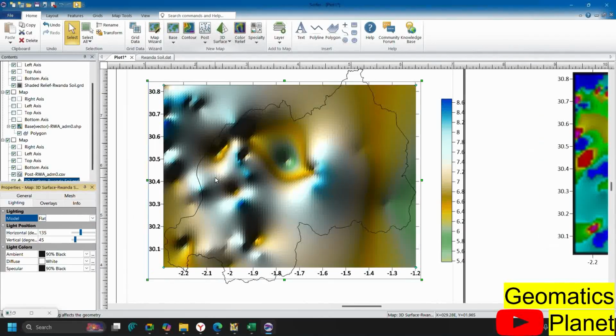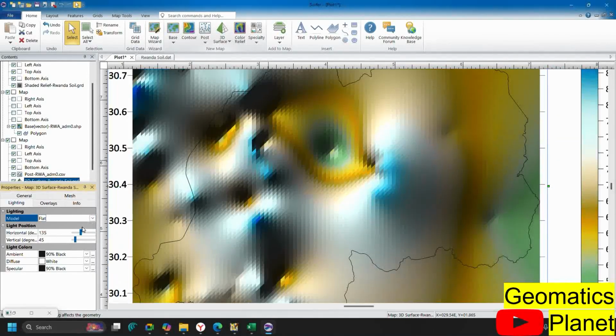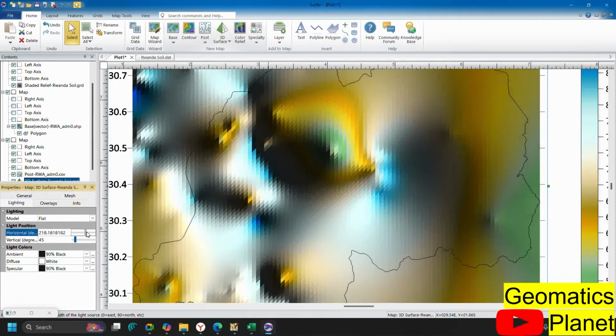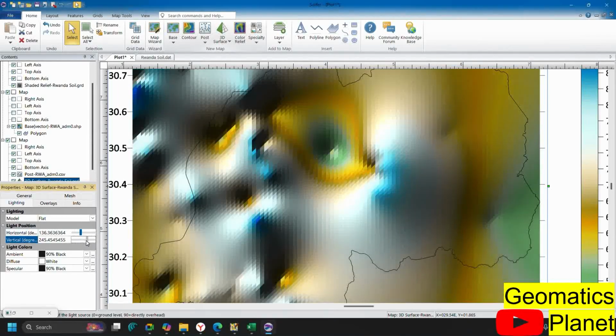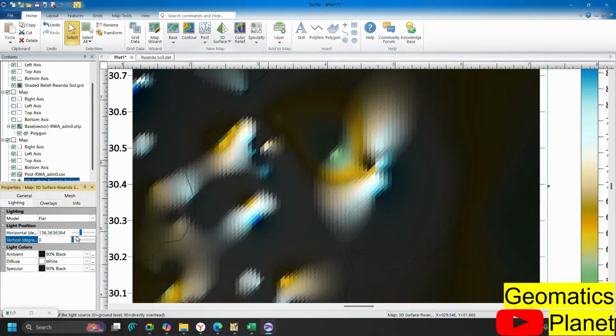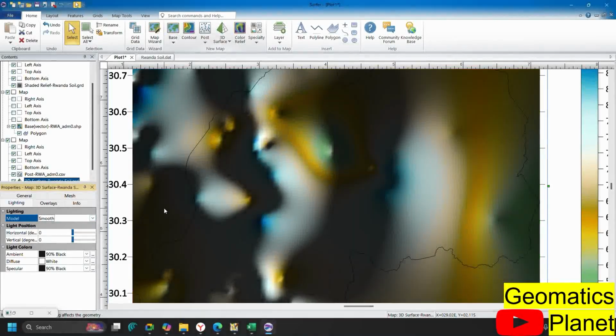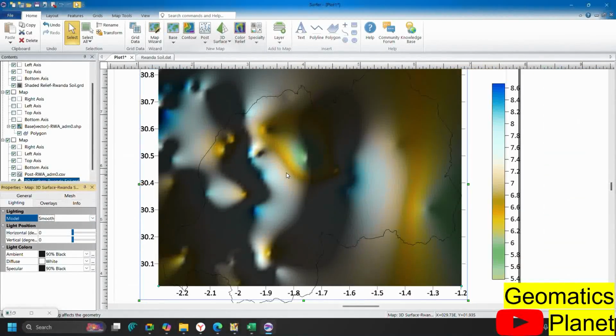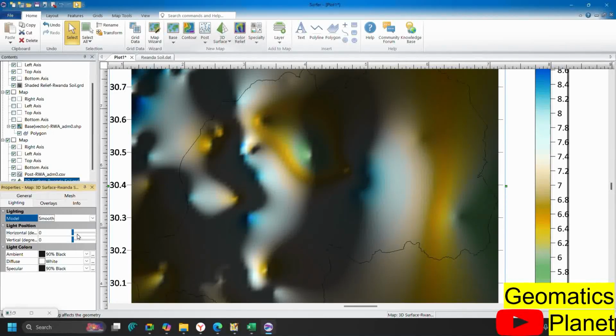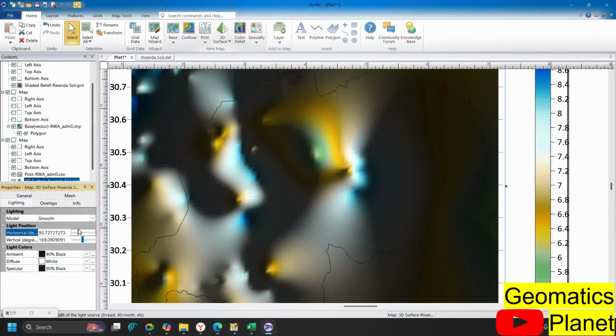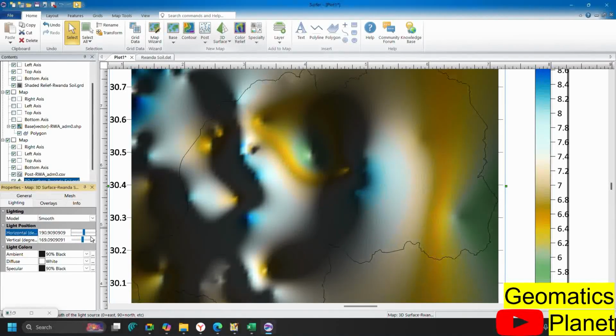So you can see the color or the texture changes of this particular map. You can also adjust by dragging this in this pattern, or dragging this one in this pattern, depending on the way you want to make it. So smooth, return it to smooth, then flat, none, return it to none. At any point in time you can make adjustments to it. Now this is smooth, so you can see the way the color is and how it turns a bit black. All are controlled by the way you drag this and the way you put up this. The way you put it up is how that smooth is going to change.